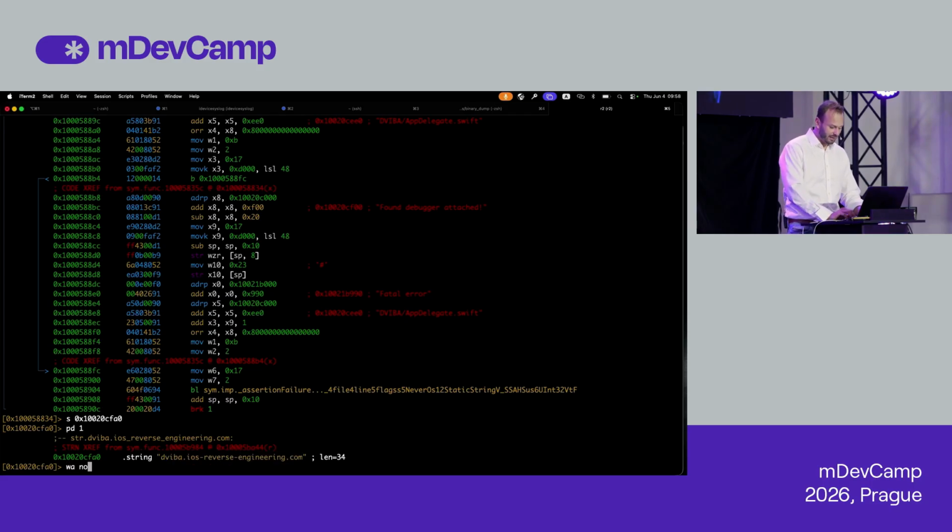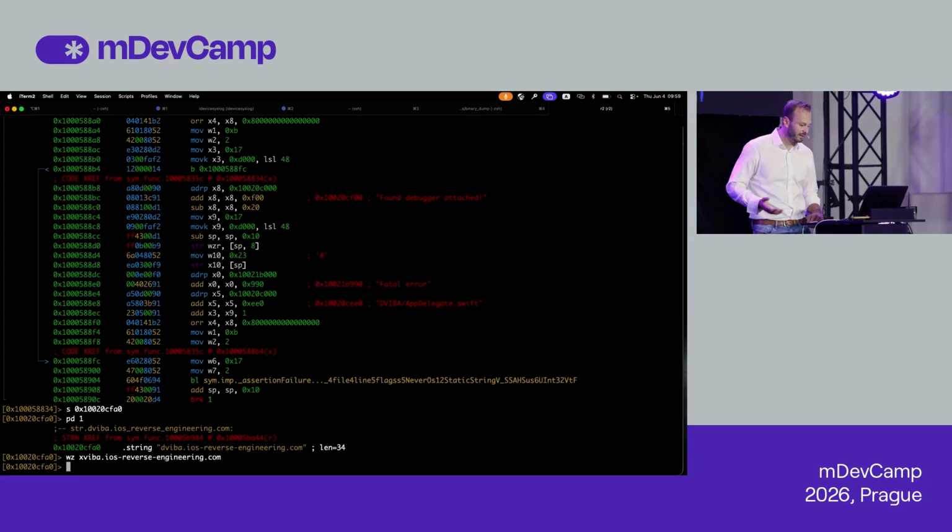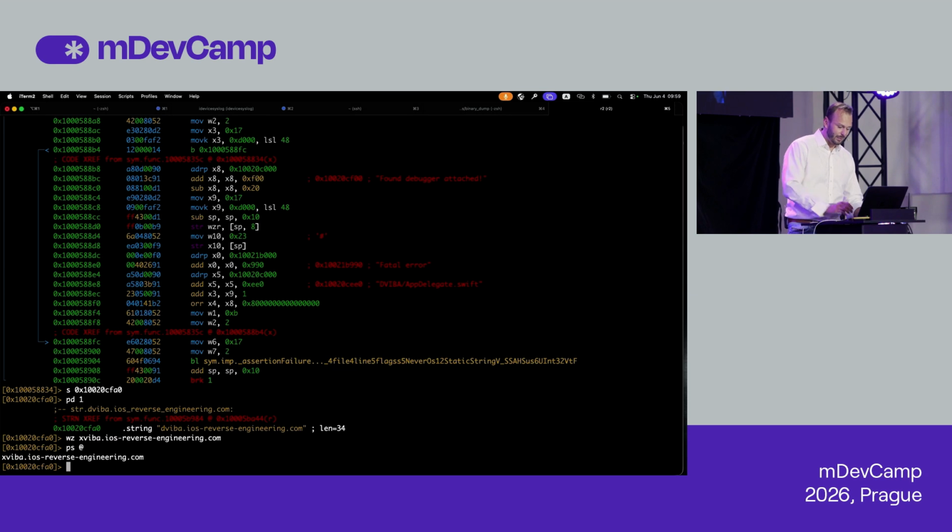And what I can do is, instead of stripping the whole thing from the binary, I can just override the URL, right? It's still going to be pinned, but it's going to pin a different URL. So the original URL will just go through and the connection will be in place. So this was the most elegant way I found to bypass SSL pinning on this level.